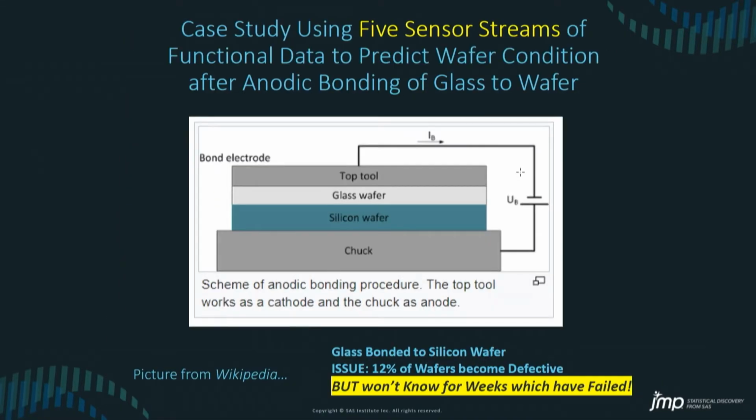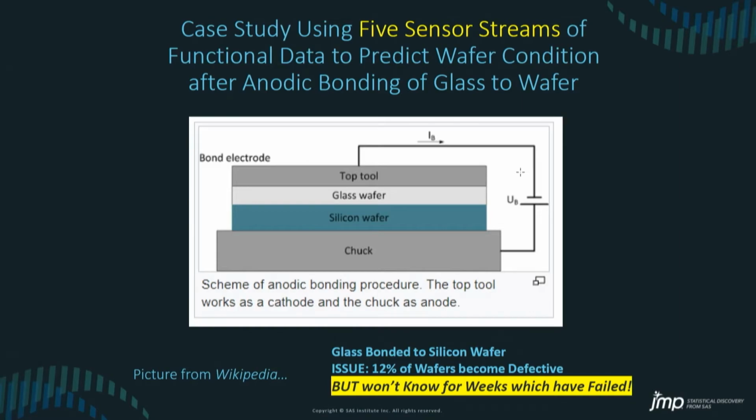So I wanted to point out that when we were here 3 years ago, we did 2 case studies. I think you might be able to see how this might be more relevant to what you're doing. This was based on 2,000 wafers, where a company is doing what's called anodic bonding. They're pressing a glass wafer onto the silicon, applying force, and there's vacuum, and there's voltage applied.